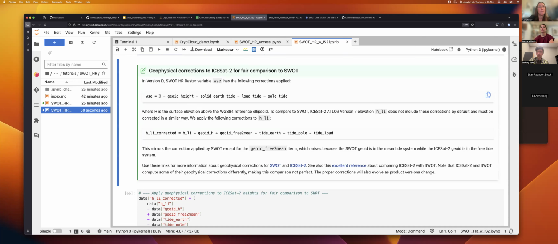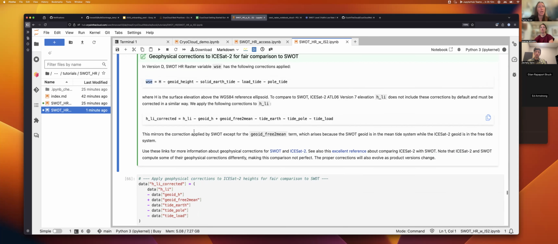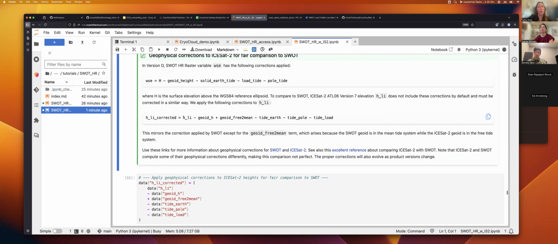For WSE, to get the corrected height, we take the height from SWOT minus the geoid height, minus the solid earth tide, load tide and pole tide corrections. And in ICESat-2, the HLI is what we're given.